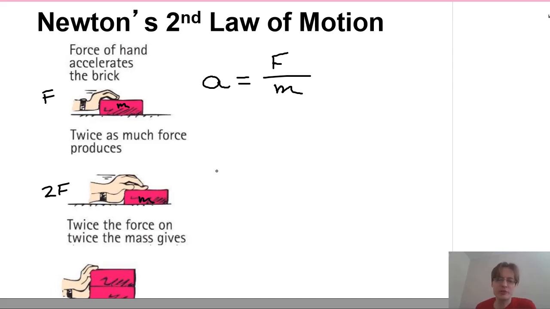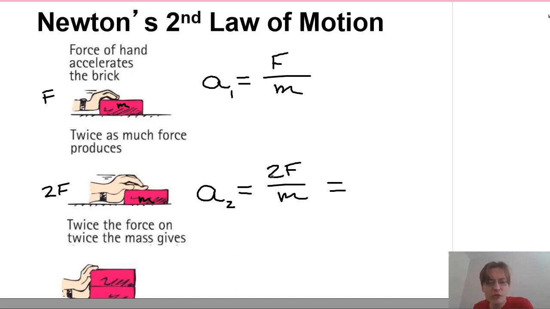Now, what's the acceleration going to be? Let's see. Make a guess before we work it out. Double the force, what's the acceleration going to be? Okay, so to figure it out, I have to take the net amount of force, which is now 2F, and divide it by the mass. Okay, now if this is the acceleration produced by one arm, let's call this A2, the acceleration produced by two arms. It's double the force divided by the mass.